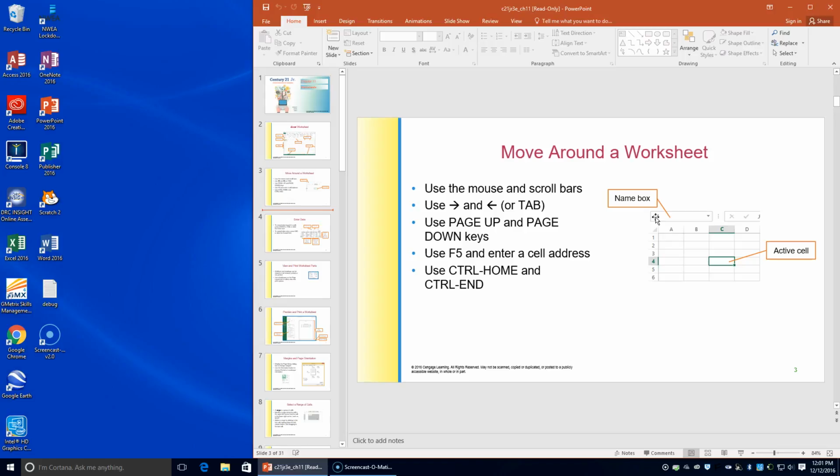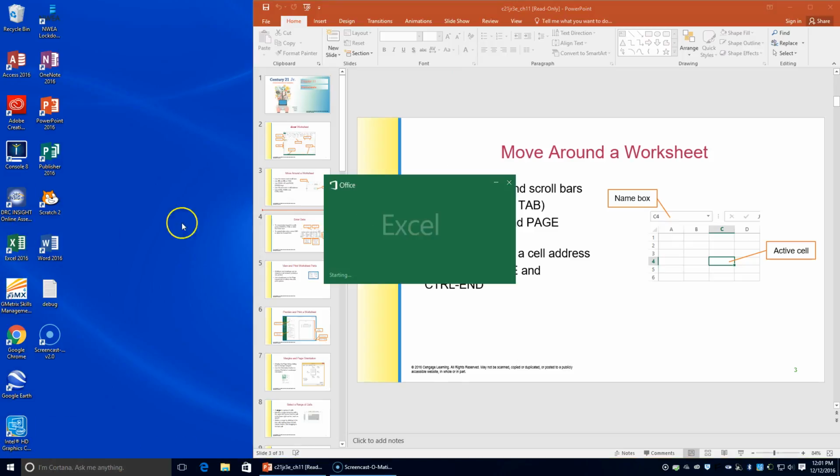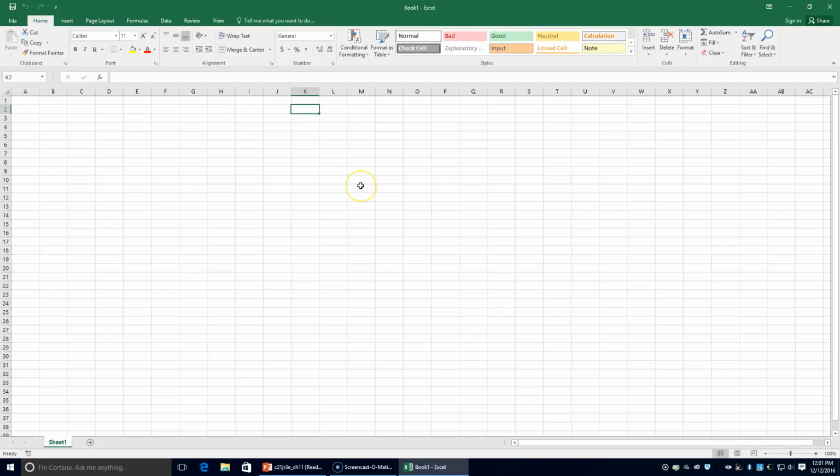So it says to open a new workbook. So we're just going to go in and open up a new blank workbook. Okay, and it says to click in cell C4 to select it. Cell C4 is now the active cell. Note that the active cell address appears in the name box. Okay, so C4 appears right here in the name box. And I'm turning to page 354, step 2.